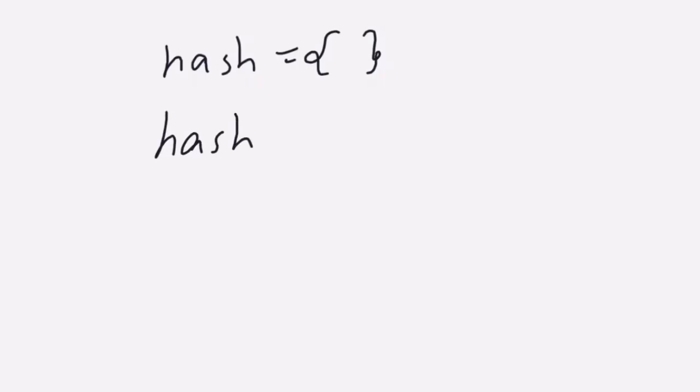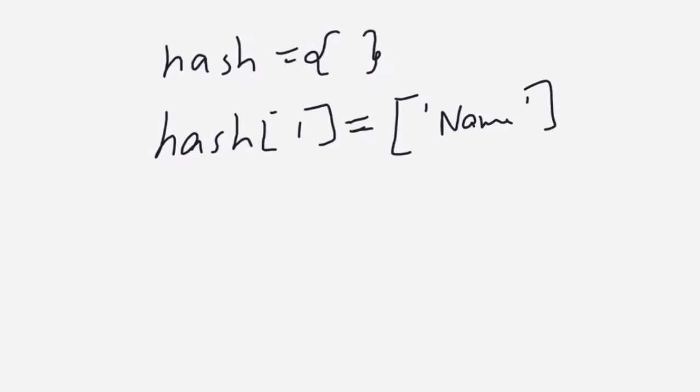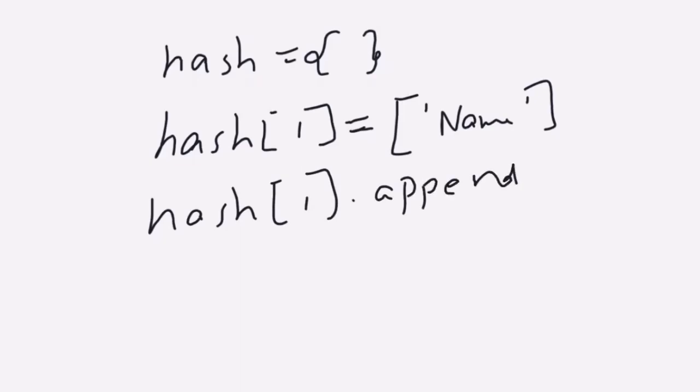And let me also show you how in Python you can use a HashMap. Suppose we use dictionaries in Python. So suppose in Python you create a variable hash. This is an empty hash map, and if you want to add a key, you can make a list of names. So name is the value and 1 is the key. And if you want to append to this one value, you can simply do append, like class or anything else.